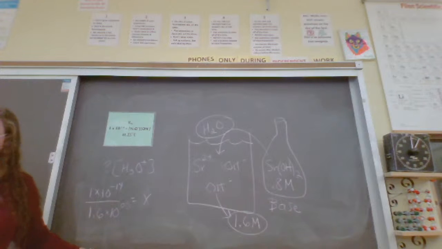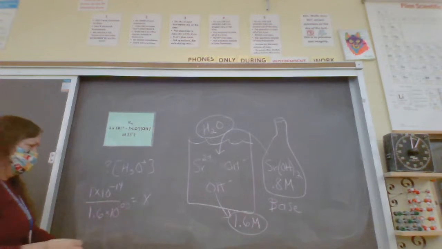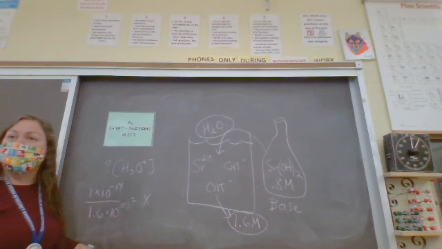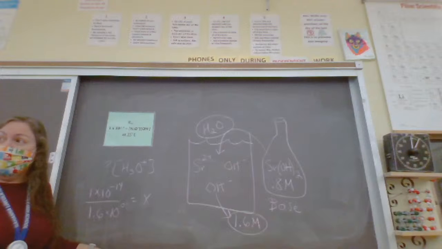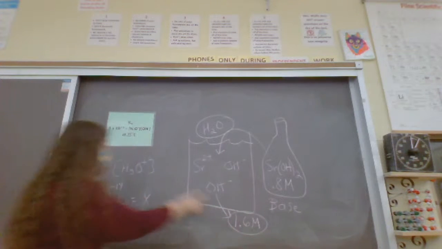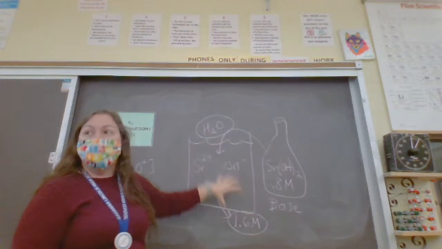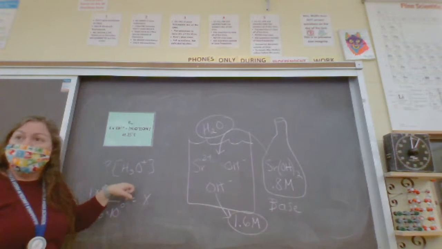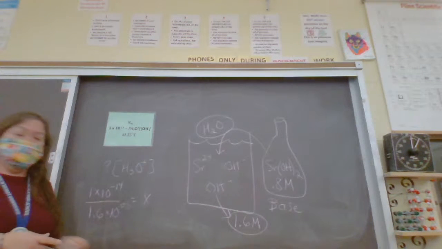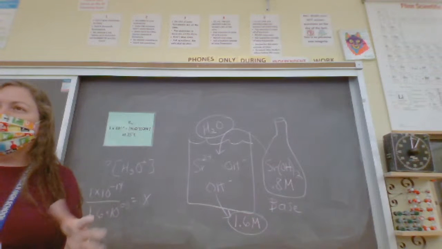Will that answer be a very big number or a small number? Not a trick question. Times 10 to the negative 14 is a small number, right? So my hydroxide concentration is big. My hydronium concentration would be very small. That should make sense because this is a base. It would not have much hydronium in it. Hydronium is generated from acids. Okay, so hopefully, maybe in pictures it makes a little more sense. Where are we at?